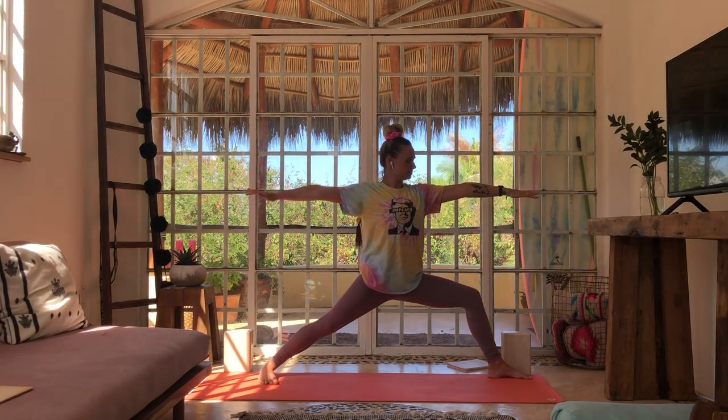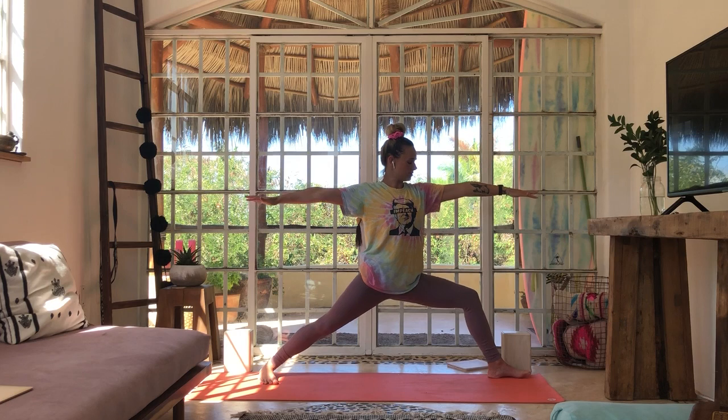And just one more inhale. And then just straightening out the leg. Spin parallel. Whew. And then shake it out if you need. And then other side. No, not other side.